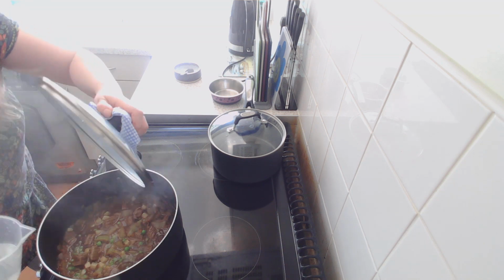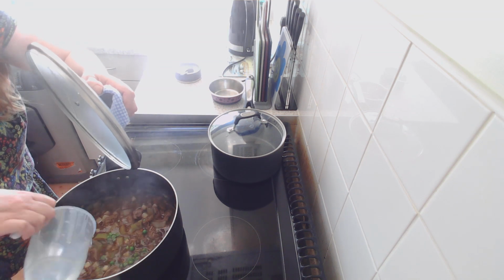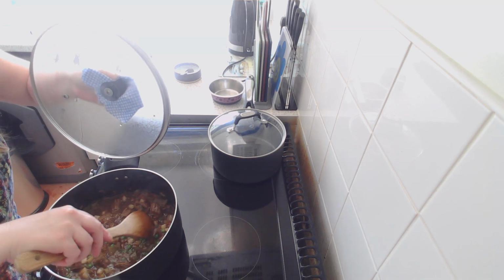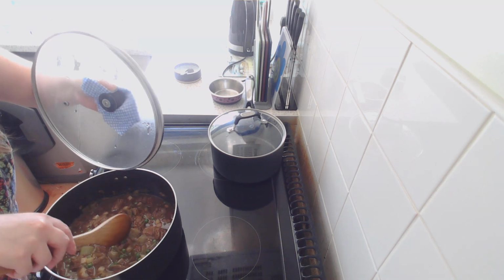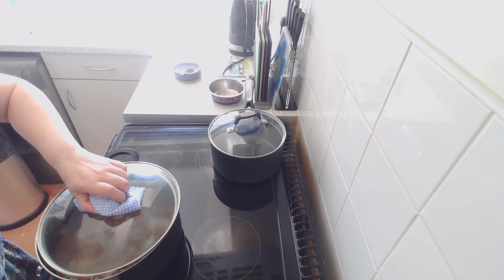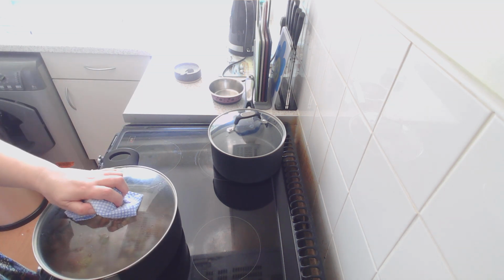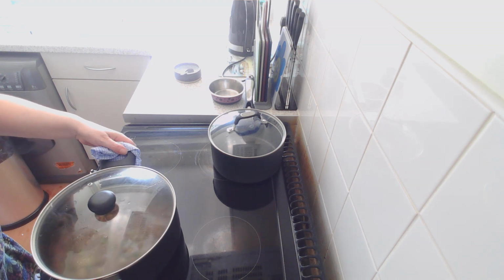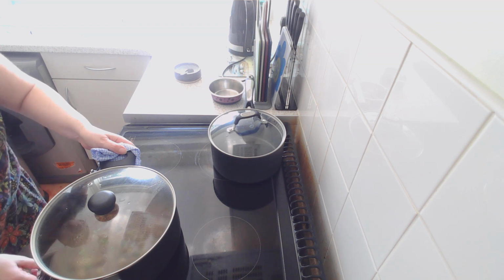The meat's definitely cooked. It's probably overcooked now. I'm probably going to get into a bit of trouble. Yeah, so no more cooking. Oh, why? I might have to cook the dumplings separately. Yeah, I might have to put them in the oven. So I'm going to turn the heat off now.